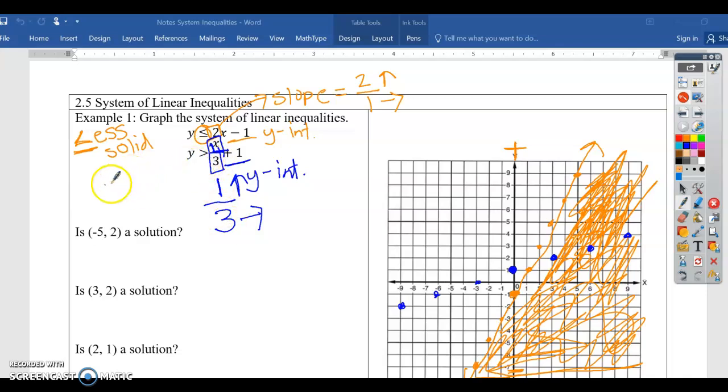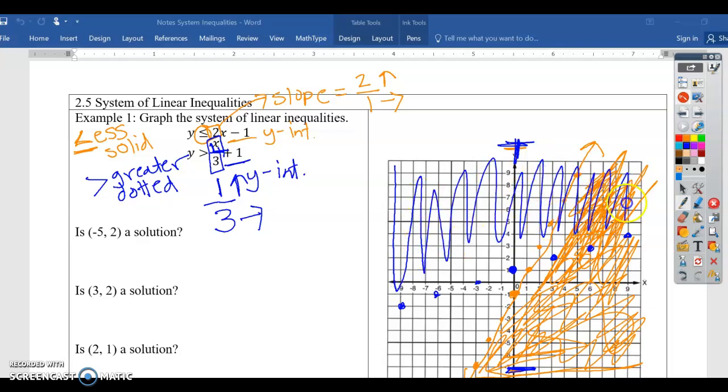Okay, so now I have to look at my inequality. There's no line here, so it's going to be dotted. And this doesn't look like an L, so that is greater. Okay, I'm going to put a plus at the top, and I'm going to put a minus at the bottom. This is greater, so I'm going to shade above. Okay, and it's dotted, so all I need is dots, and I already have dots. If you want to make more dots in between your other dots, that's fine, to make it a little more dotted or dashed line like that.